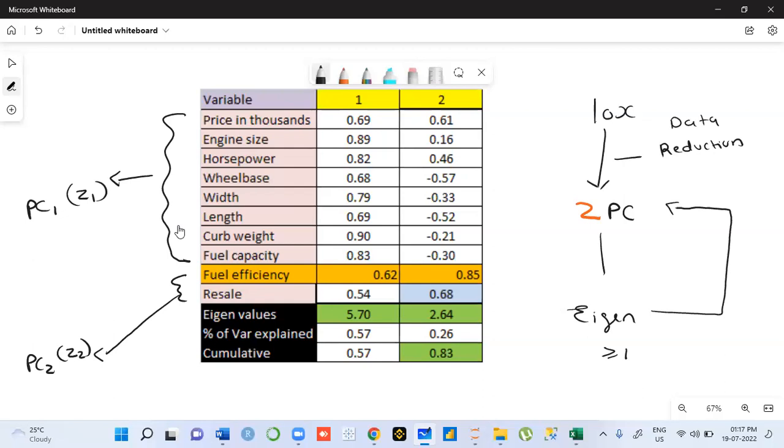Is anyone left? Sir, will you please repeat about data reduction? We have 10 X and we make 2 groups. So from 10 to 2, we can say we reduced the number. That reduction is called data reduction. Okay, sir. Clear. Guys, any question you have, please ask. I'm coming to the last point. After that, I will stop.